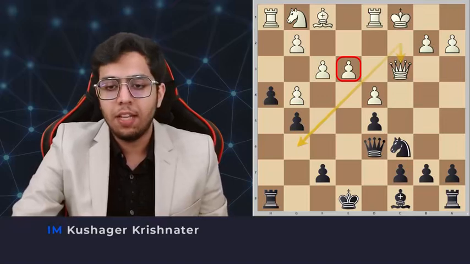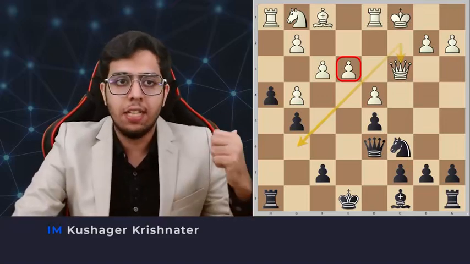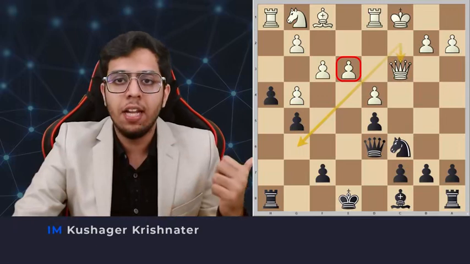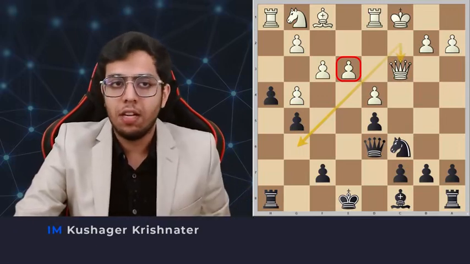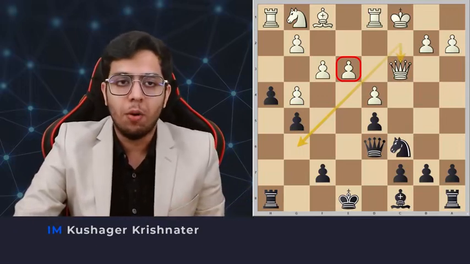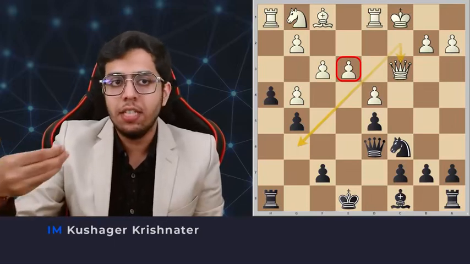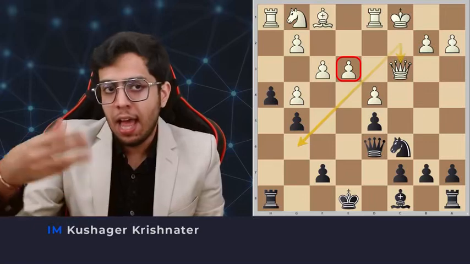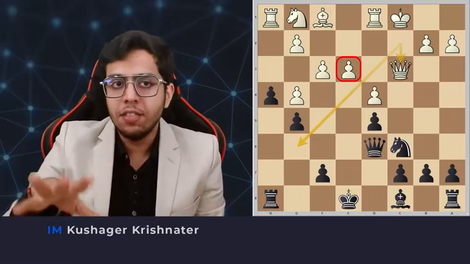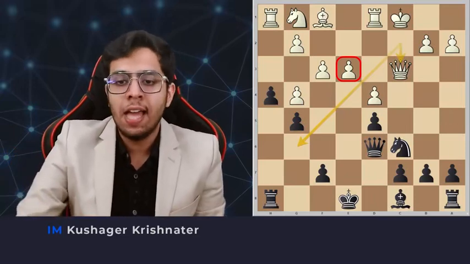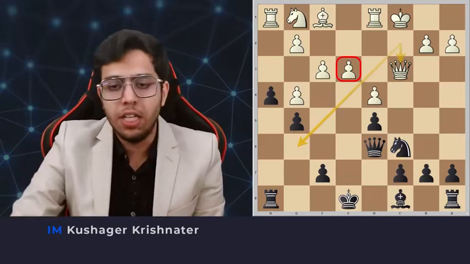Because the queen is on c3, white won't have the ideas of queen g6, which arises in the main line. We'll see that. And now we have a very clear weakness to attack, the e3 pawn. We want to play bd7, and then we want to castle long. That's our natural plan. Because the queen is not on c2 and is on c3, there is no queen g6. And that is why, even though we have given up the bishop voluntarily, the position is good for us and is better than the main line with early g4.